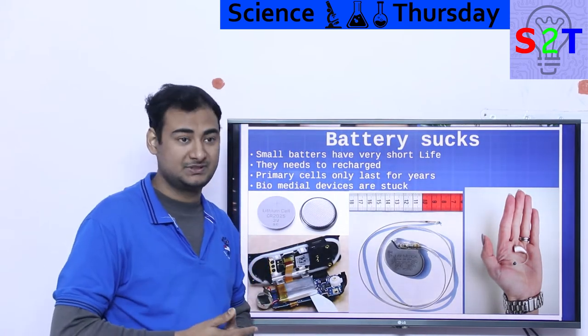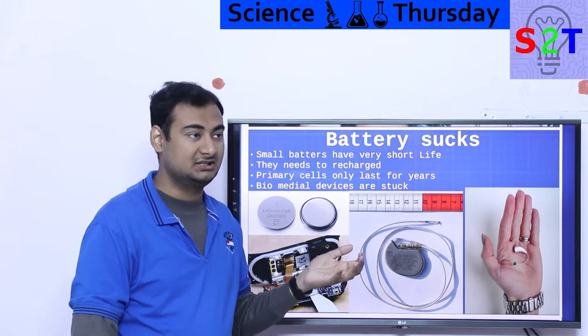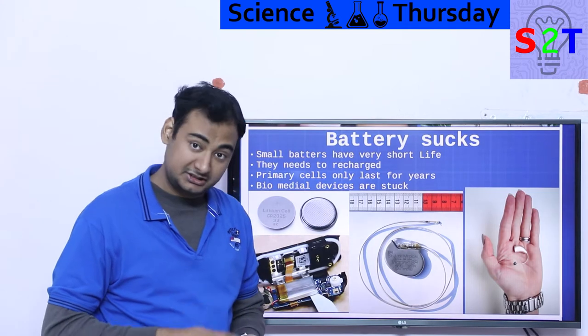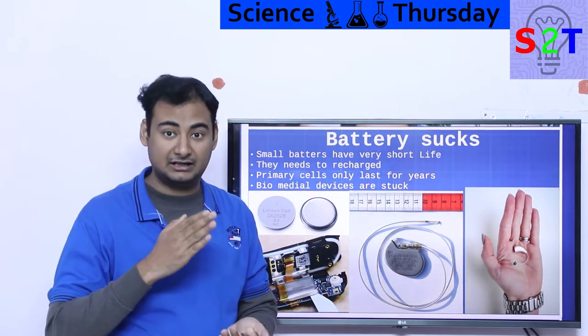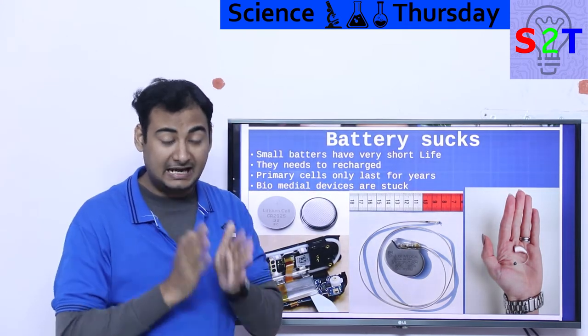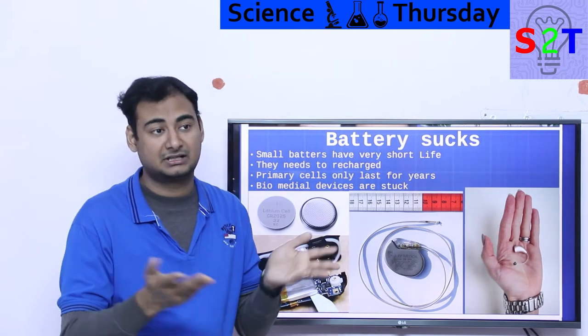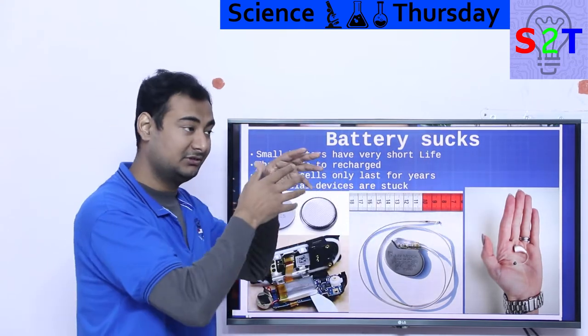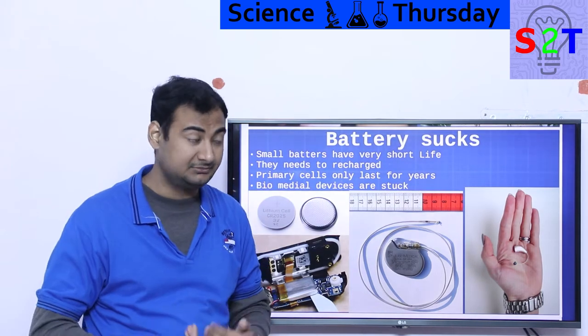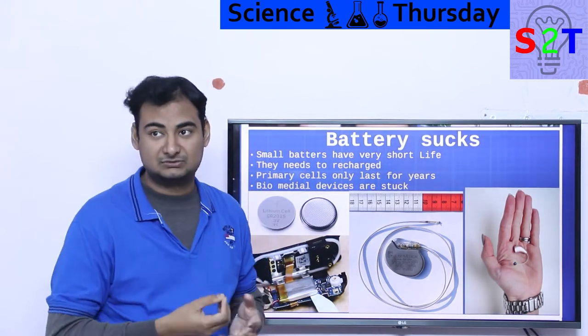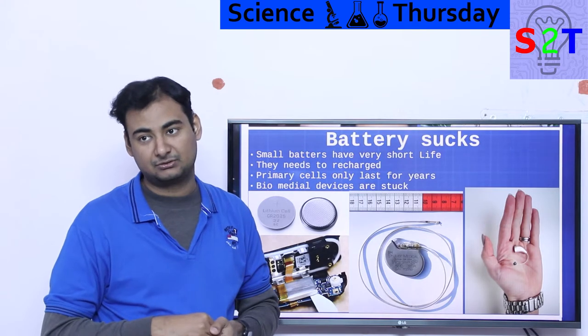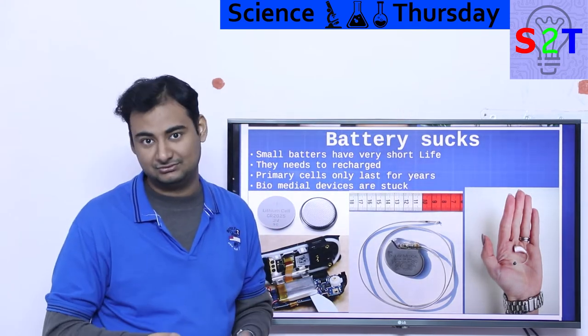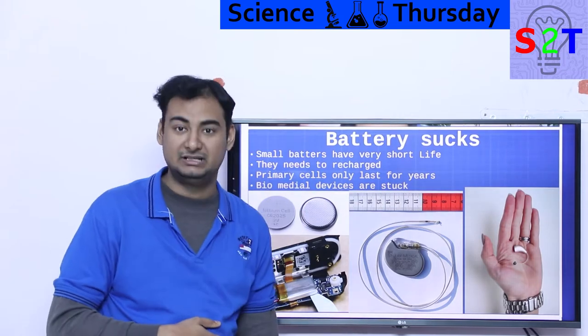That's the whole reality. As our technology improves, we can control much more things. When I was a kid in school, cancer simply meant death. Now that's not so because we can detect it earlier, we can analyze it earlier and our medication is far better. I have family members who have suffered through cancer and they're like yeah, it was a thing that we had to deal with. Cancer went from a death sentence to that in my lifetime. So imagine a smart dress that can directly be placed into your body. Those will help you drastically however they need power to do so.